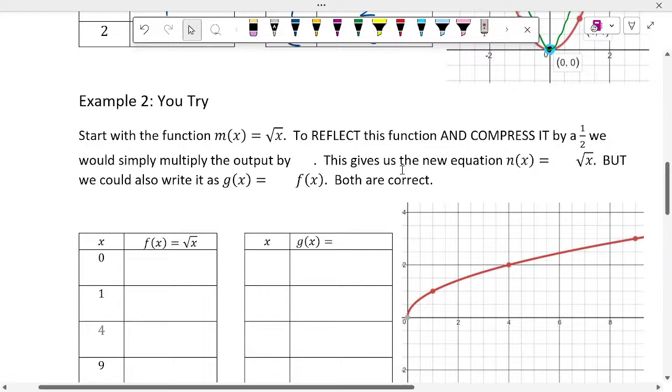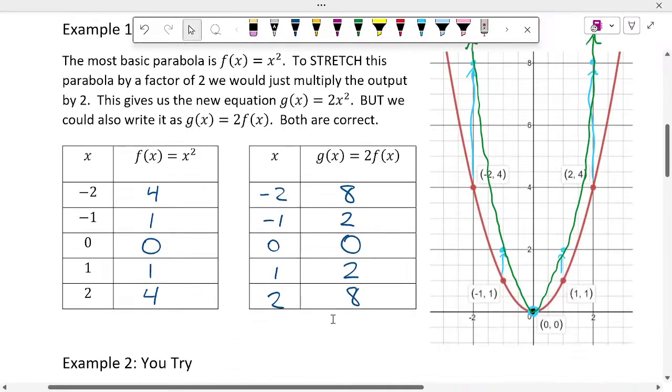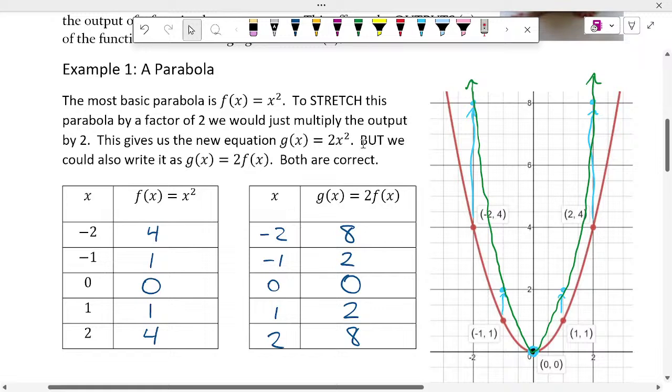Multiplied them by 2. All right, I want you to take this one, and instead of stretching it, what we call it when we multiply by a number that makes it bigger is stretching, because we're taking all the y values and making them bigger. What would we call it if we took all the y values and made them smaller? Now, you could do that by subtracting, but that wouldn't be compression. That would be translating it down. So we have to not subtract, we have to divide.